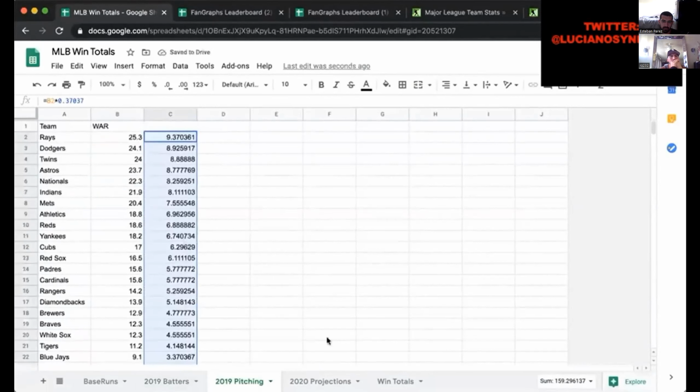And now we have an accurate representation of the 2019 season, both batting and pitching. Now, you may be wondering about fielding. The fielding statistics are within each player's WAR, so they're factored into the batting. So don't worry about fielding. That may be something that you test out later down the line, but don't worry about it right now. You don't want to make things too complicated.